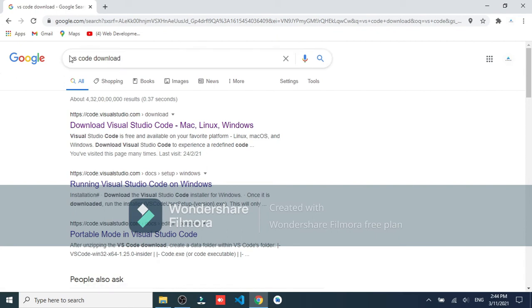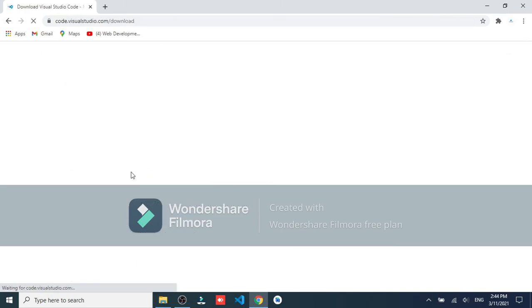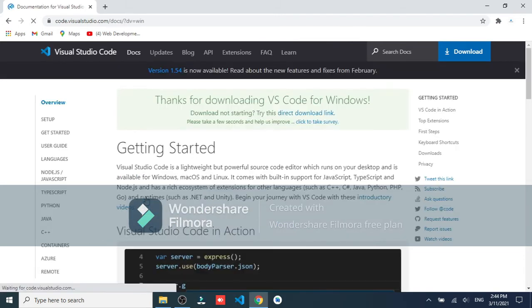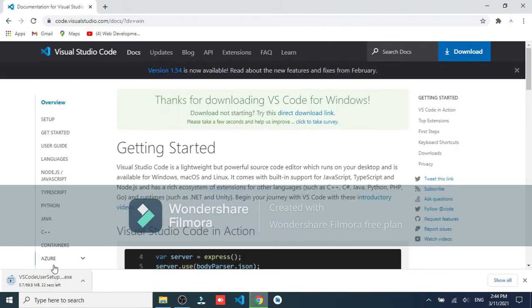First search for VS Code download and open the first link. I will download it for Windows, so please download it. My VS Code is starting to download, but if your internet speed is slow, then it will download slowly.